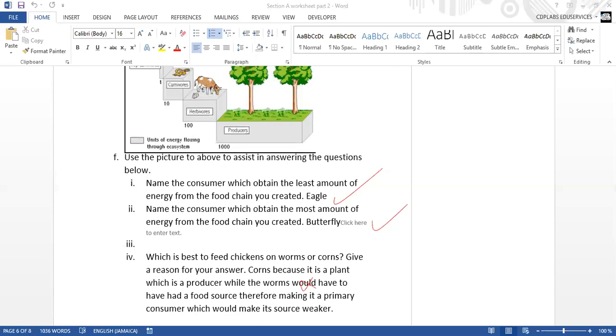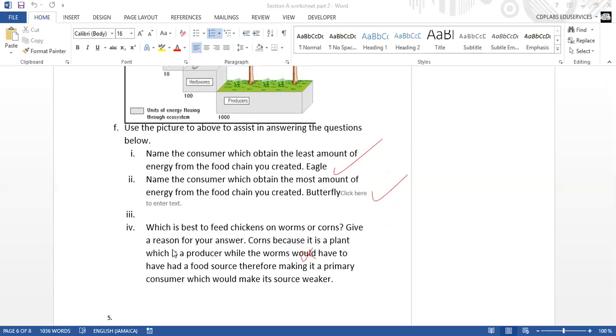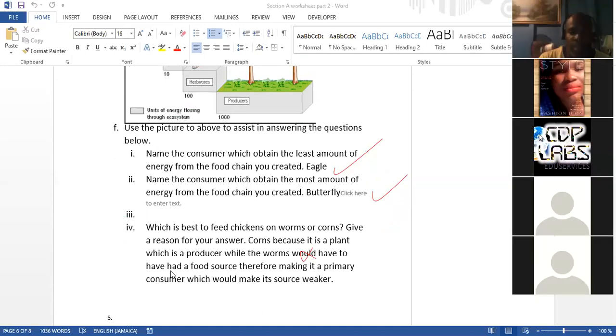Well, it's corn because it is a plant. Corn, because it is a plant which is a producer, while the worms would have had to have a food source before. That sounds mixed up, so you can't get a point for that. Let me see what Trudy gave as an answer. Trudy's response was, corn is best to feed chickens because it is. There was no great response there, Trudy.